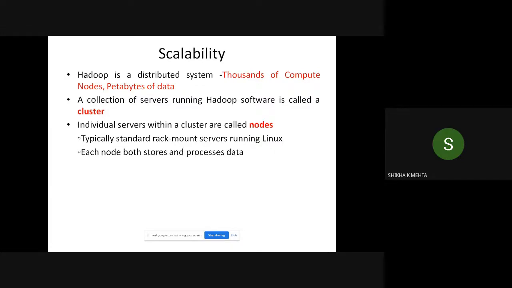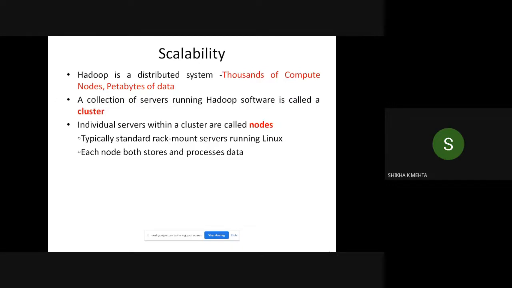Each node has both storage and processing of data. As I discussed in the example, in order to reduce the data access time, we said bring the storage close to the computation. If we are using our laptops, storage as well as processing is done on the same laptop. If your data is on another laptop and you fetch it through the network, obviously it is going to involve some delays.